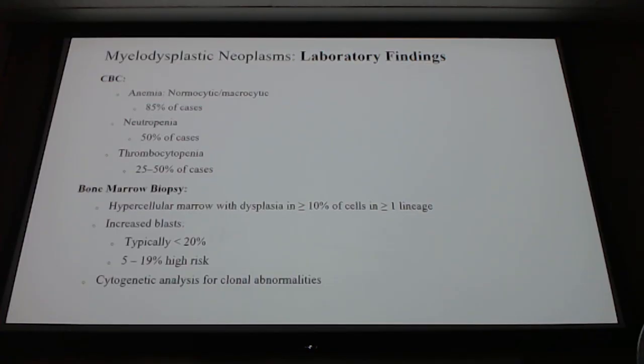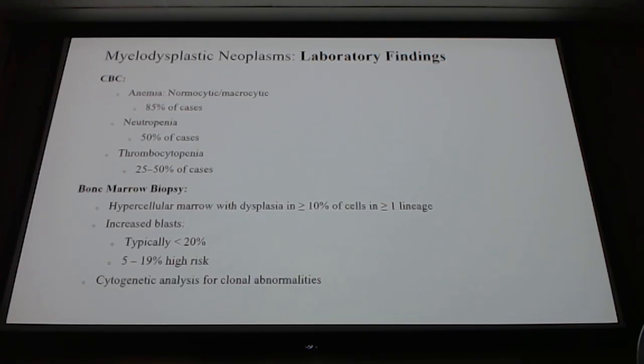Vast majority of these, 85% of cases, is going to be affecting the RBCs, so they're going to be anemic. And then from there, it's going to be neutropenia, so neutrophils, white blood cells. Thrombocytopenia, 25% of those. If we look at bone marrow biopsy, this is a key exam here. So hypercellular, which means there's more of those blood-generating products in the marrow. And increased blasts. What's a typical blast count on a bone marrow biopsy for a healthy person? Less than 5%, right? So 4% or below. 5 to 19%, we're thinking myelodysplastic neoplasms.